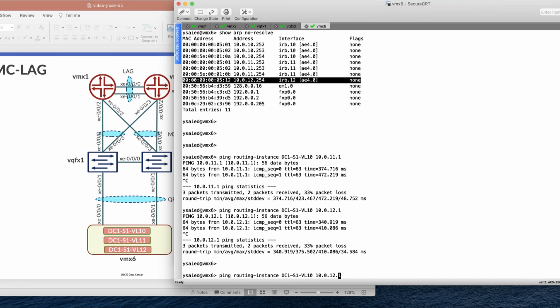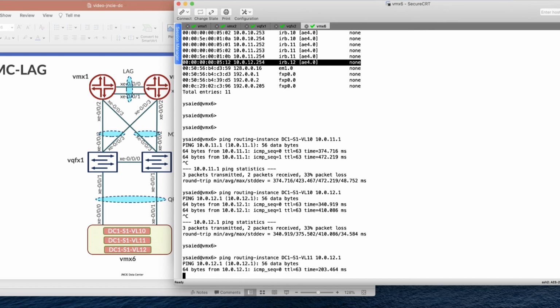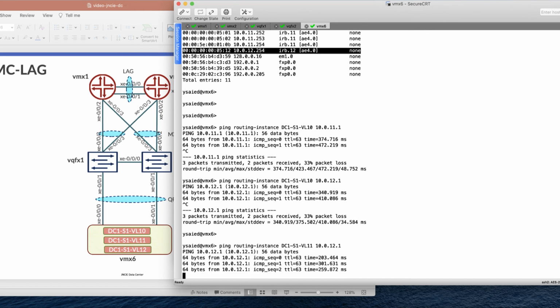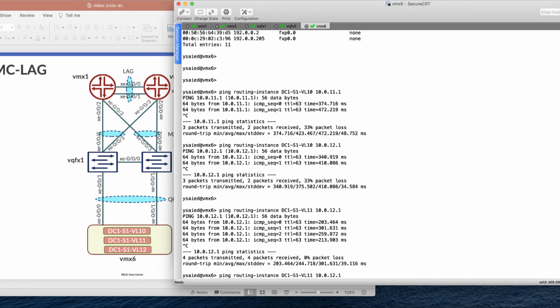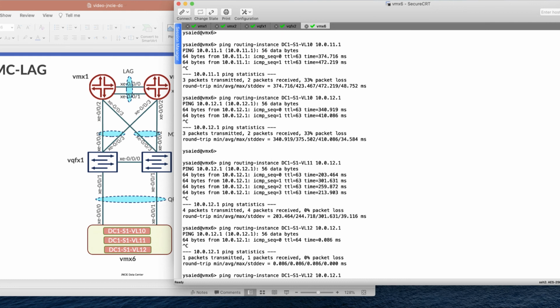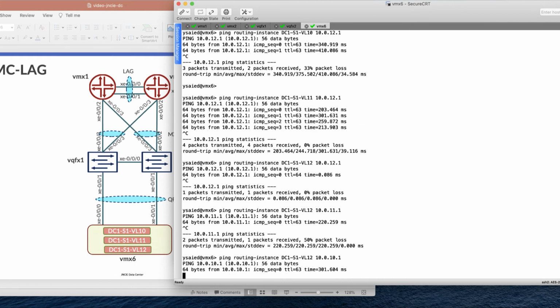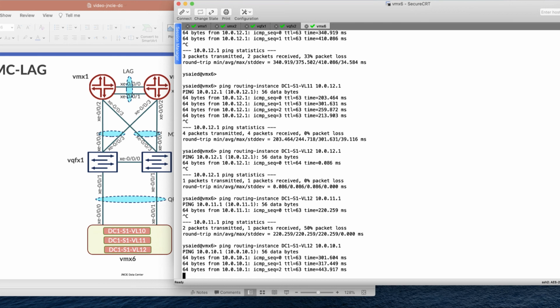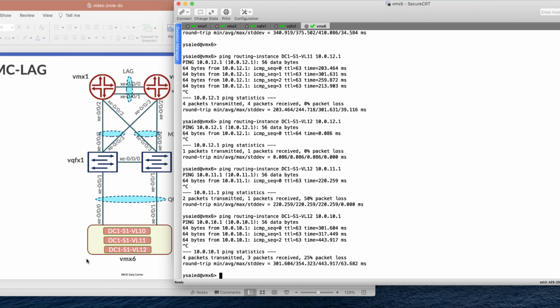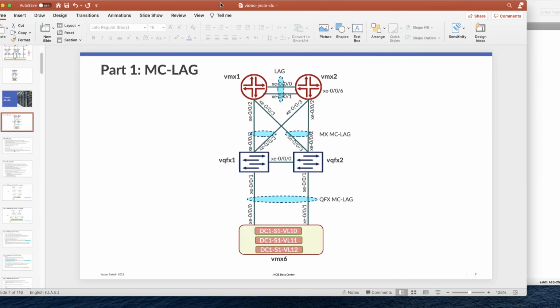Let's try from the server in VLAN 11. Okay, so now we can reach the server in VLAN 12. Let's start from VLAN 12, ping myself, ping VLAN 11, and reach the server IP in VLAN 10. Okay, so let's go back.